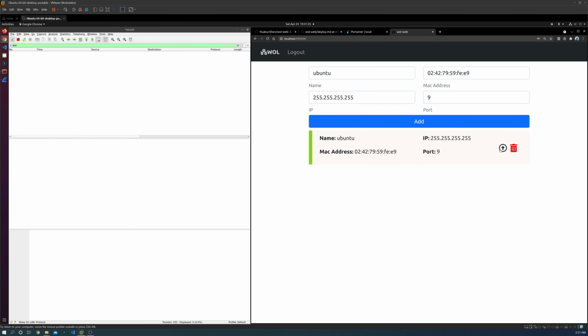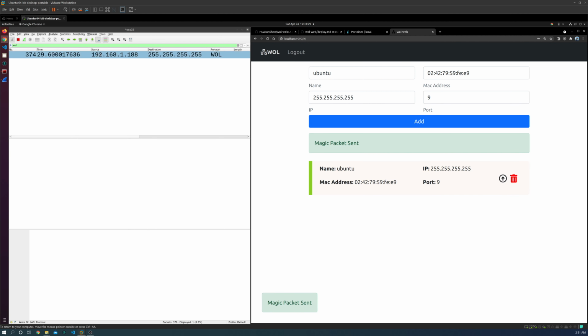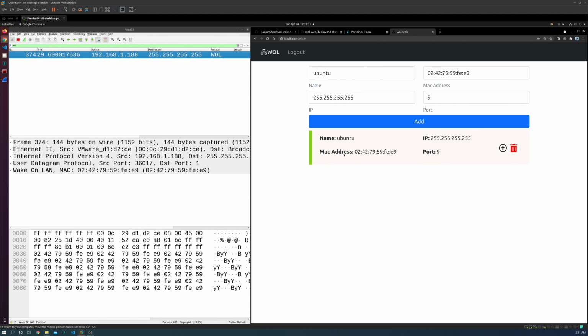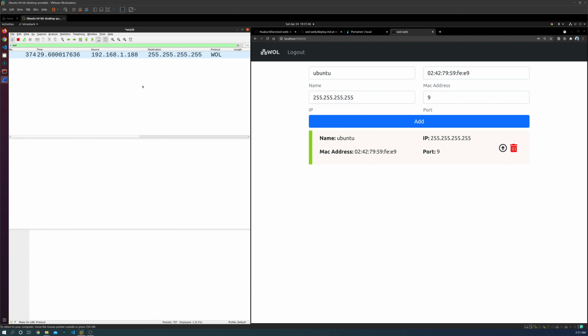Now, if I send the magic packet, it should show up here. Yep, it's captured. I'm now sending a magic packet to myself, but if you're sending a magic packet to other machines, it should work too, because it's broadcasting, so everyone should receive it on the network.